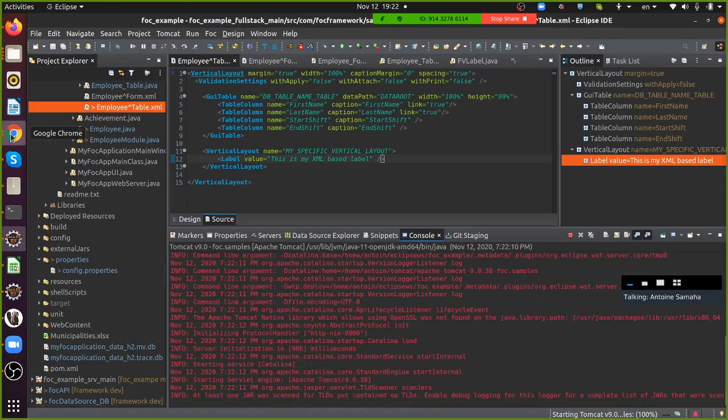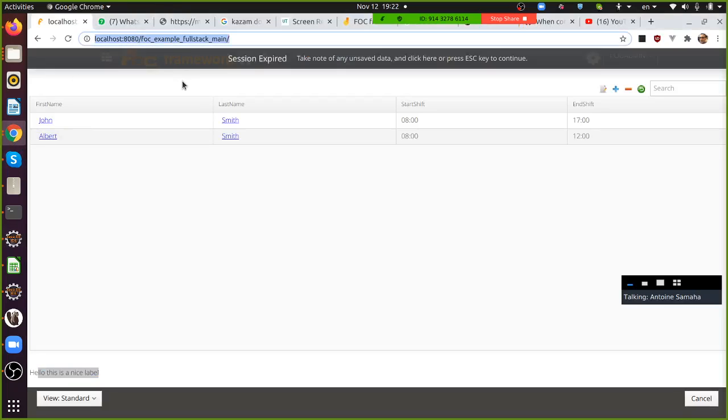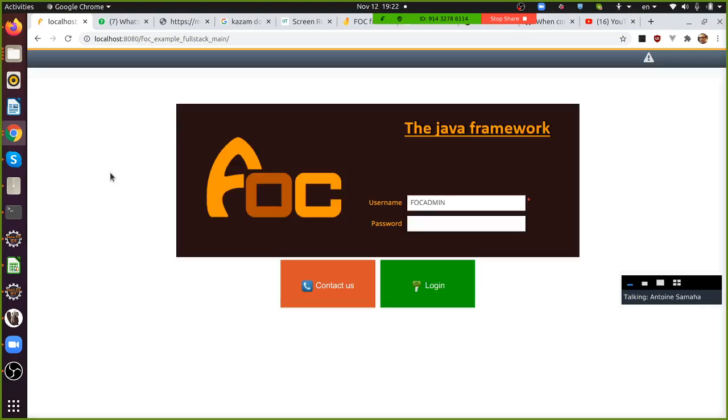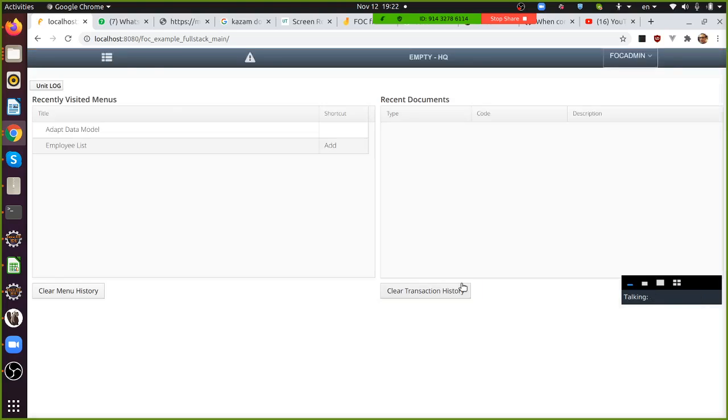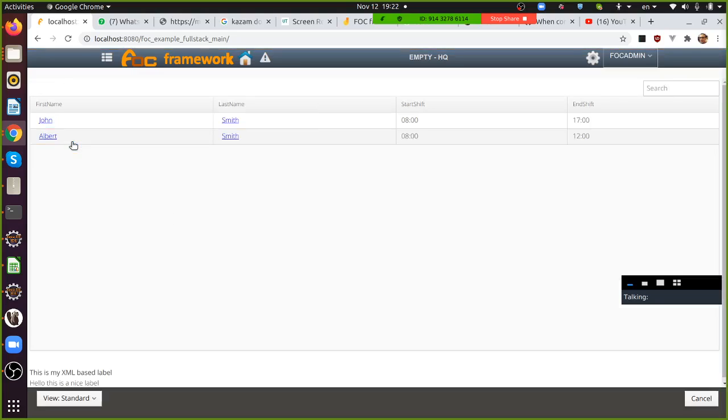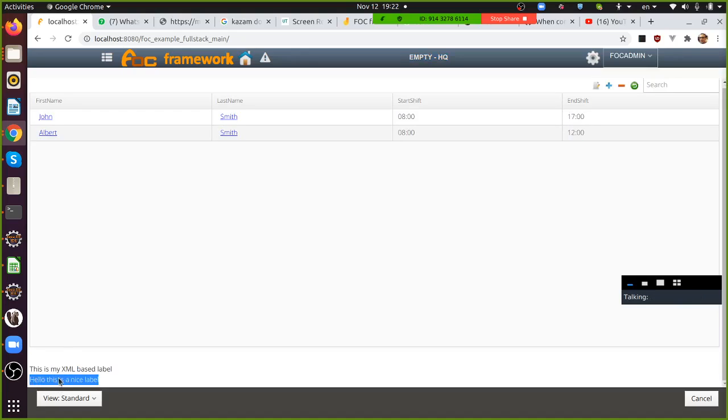I don't know in what configuration of Tomcat you end up being able to change the XML on the fly while you are developing without stopping the server. See, this is my XML based label, and "hello, this is my nice label." Okay, fine. So now I have them both. This was added by XML and this one was added programmatically.